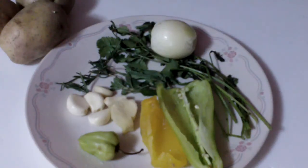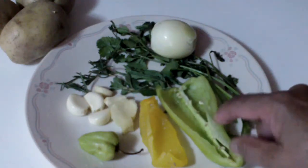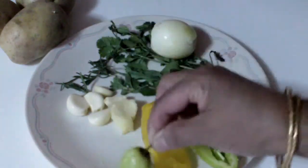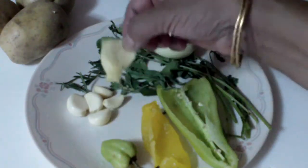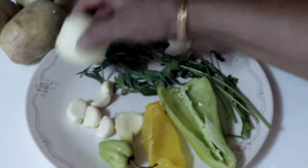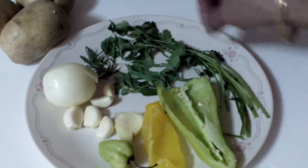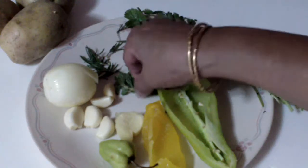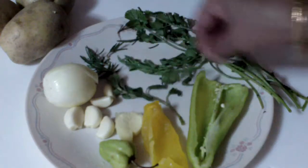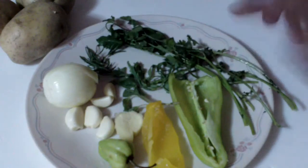Now I'm going to show you some of the seasoning I'll be using for the stir-fry beef. Here I have 2 pieces of pepper, 1 green, 1 yellow. They're sweet pepper. This is a hot one, which is optional if you don't want that. I have a piece of ginger, a couple cloves of garlic, an onion, some rosemary, some cilantro, some tarragon, and this one here is oregano. So I will chop all this up and make a nice meal.